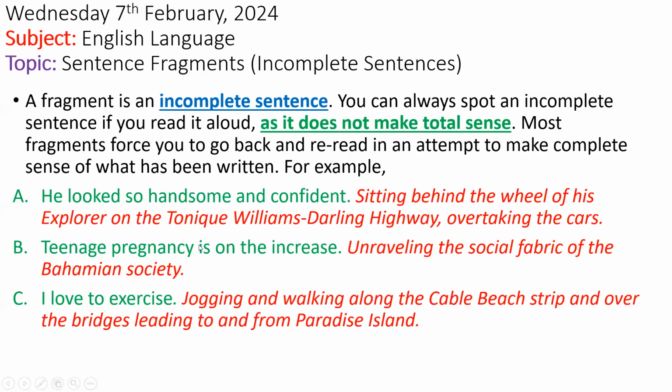So the words in italics and the words that are red are the sentence fragments. Now, when you read these three groups of words, you will realize that they cannot stand alone. Even though they are quite long, they still do not make total sense by themselves. And that is the trick, or the deception, that most people fall for.